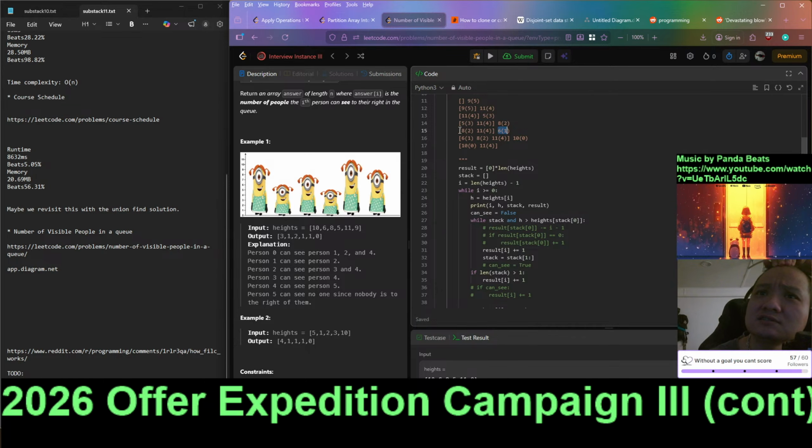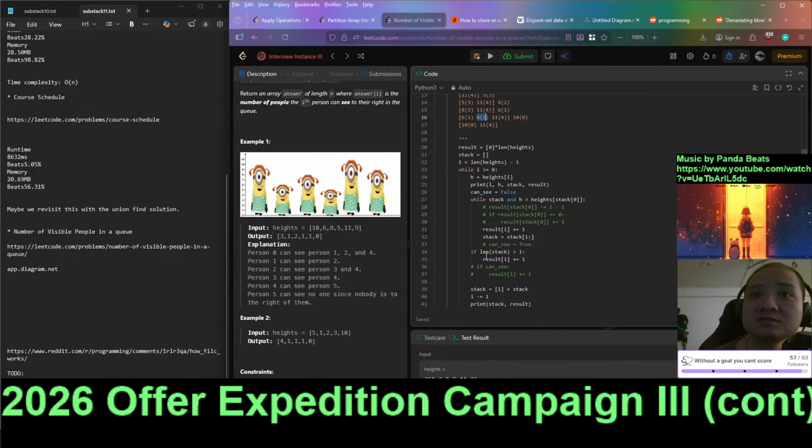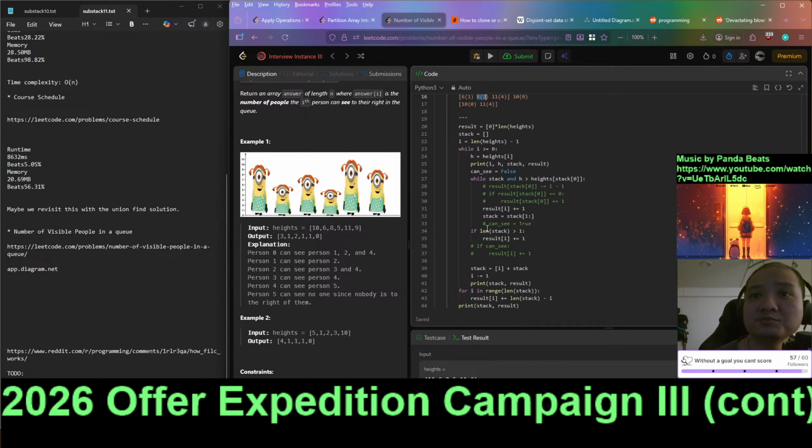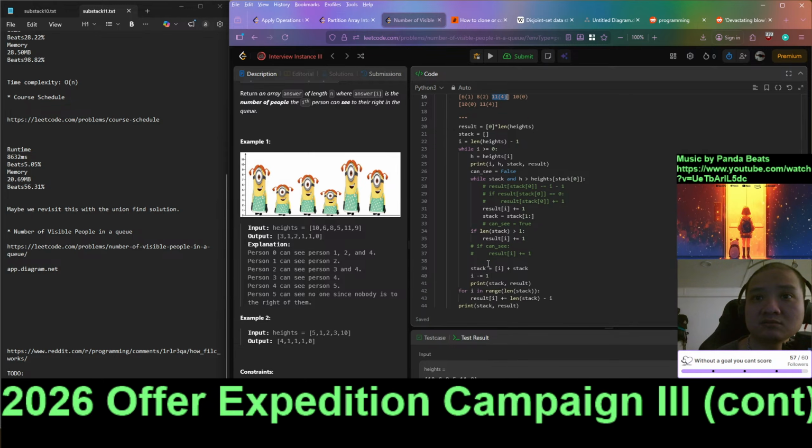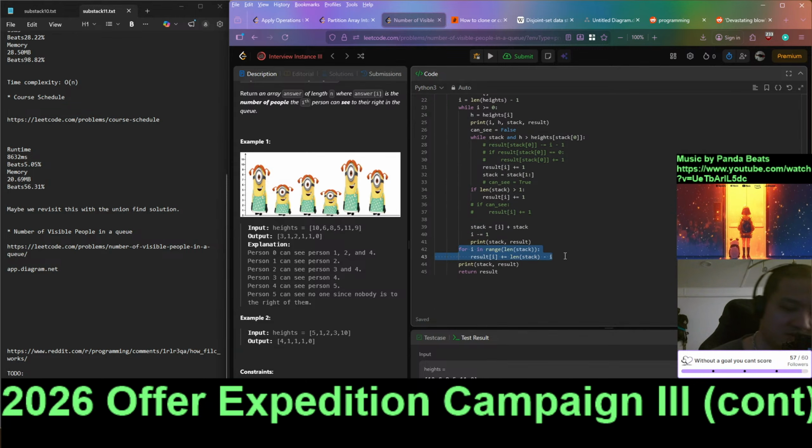And 6 is up here, 10 here, 10 kills 1, 2, right? So maybe we don't, because after that the stack is greater than, that means that we have to do plus 1, right? So does that mean we don't have to do this? Let's see.